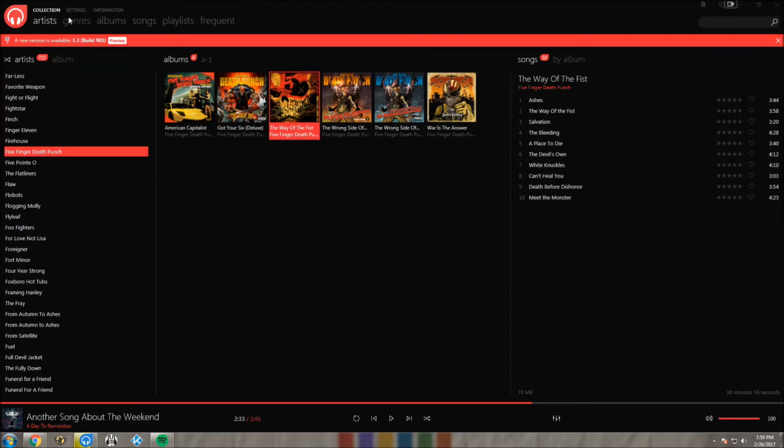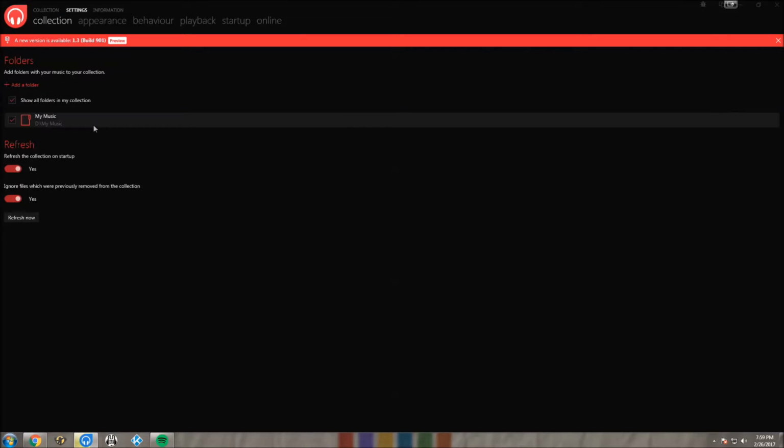So now let's get into the settings a little bit. I'll show you what it has. If we go to our settings, we have refresh the collection on startup. What it's going to do is basically rescan everything on startup. It doesn't affect how you're running it. I have 23,000 songs, so you could think that might slow it down a little bit, and perhaps if your computer's out of date or whatnot, it absolutely could. I would assume not, but you never know.